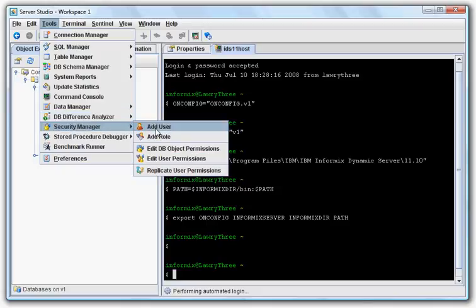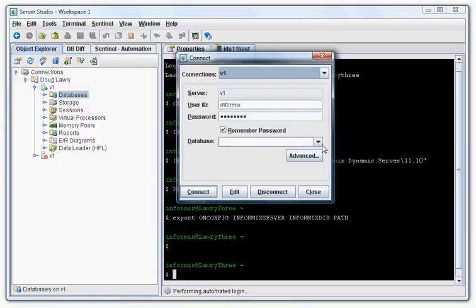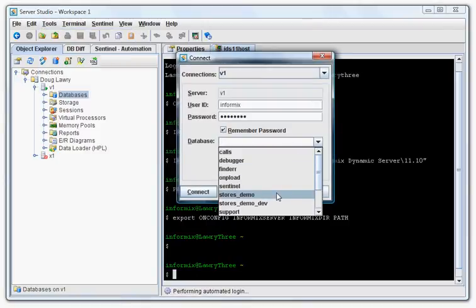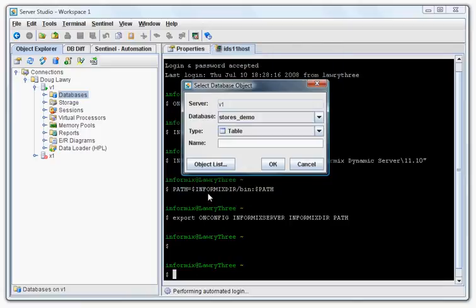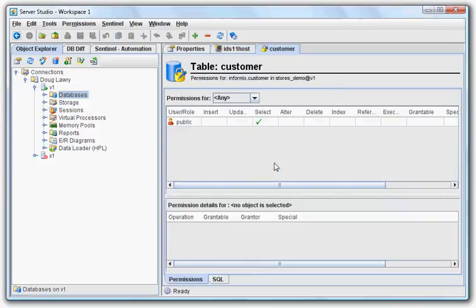Security Manager, very nice, particularly useful, I think, at the table level. So for example, if we look at the customer table, a lot of the facilities, of course, are rather easier to get into by doing right-click on the object rather than calling it off the Tools menu.